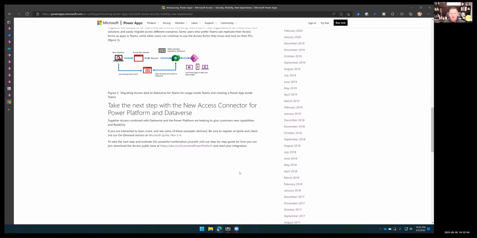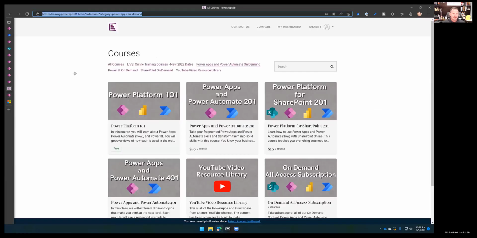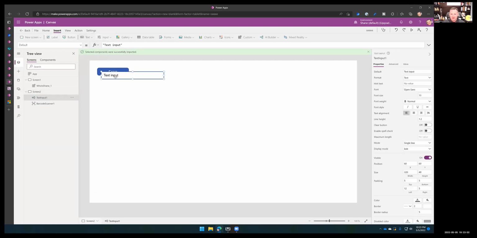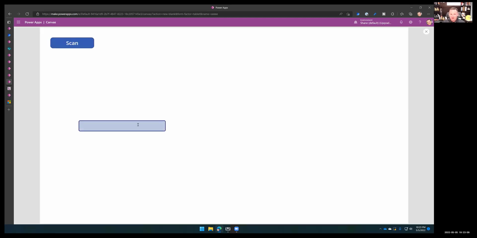No. So the way that I think about it, right? If I build a Power App over here, say, for example, I've got just a text input here, somewhere to select some text. Obviously I can go into here and I can type, right? That's how the text input works. I know you're shocked. But say that I wanted to use this guy, an actual USB scanner on my local PC.